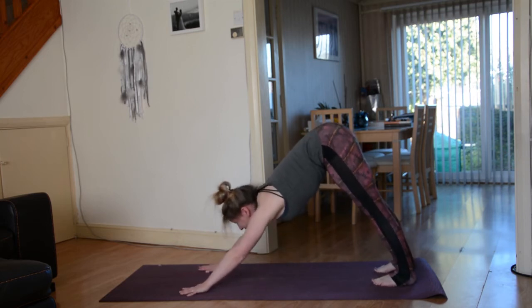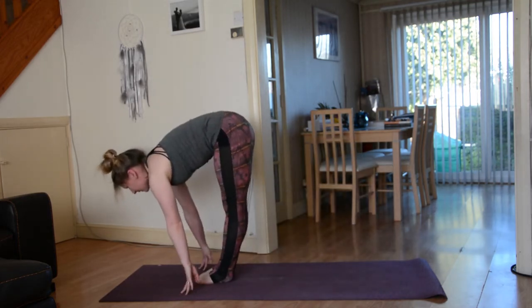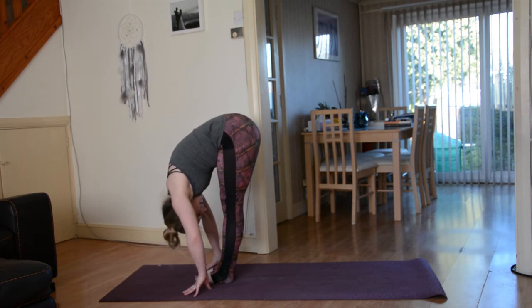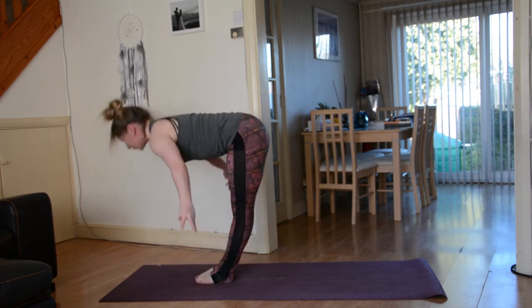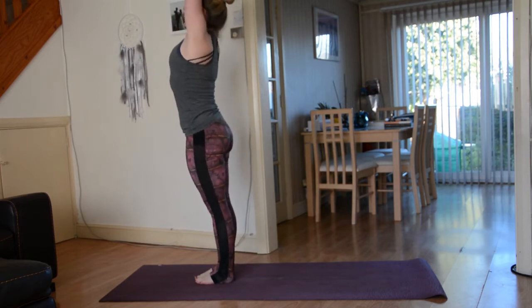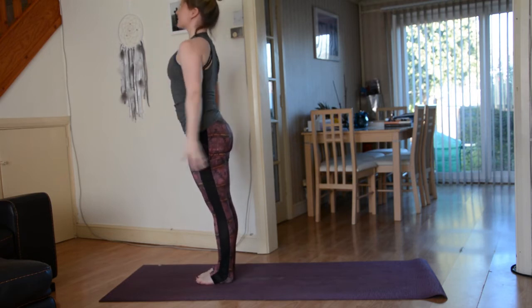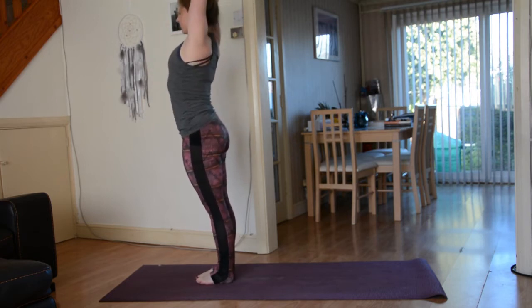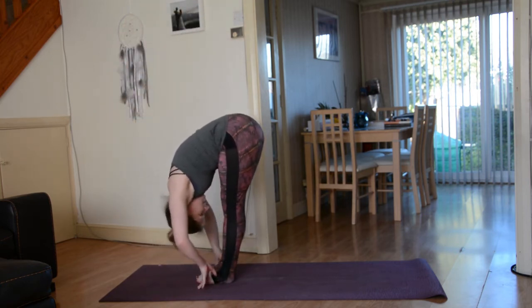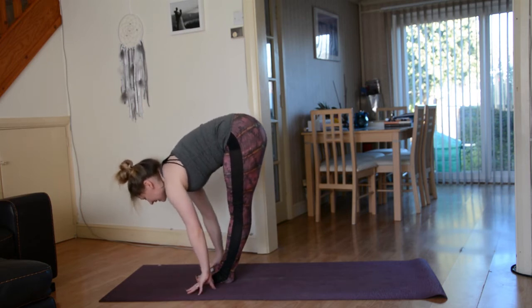Big inhale, gazing forwards, bend the knees, hop or step, top of the mat. Lengthen the spine, inhale, fold forwards, exhale. Inhale, rising all the way up to stand. Connect the palms, and then exhale, bring the hands down into the heart center. Inhale, sweeping the hands up towards the sky. Exhale, folding forwards, hinging at the hips. Inhale, lengthen the spine. Exhale, ground down through the fingertips.